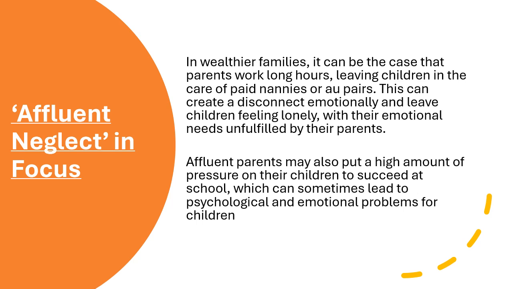Looking at affluent neglect a little bit closer, in wealthier families, it can be the case that parents work long hours, leaving children in the care of paid nannies or au pairs, which can create a disconnect emotionally and leave children feeling lonely, with their emotional needs unfulfilled by their parents. Affluent parents may also put a high amount of pressure on their children to succeed at school, which can sometimes lead to psychological and emotional problems for children. Now, especially where there is an element of ambition, where the student works very hard and they're aiming for really high results or a really ambitious university destination, there may be an element of pressure which can affect the child.